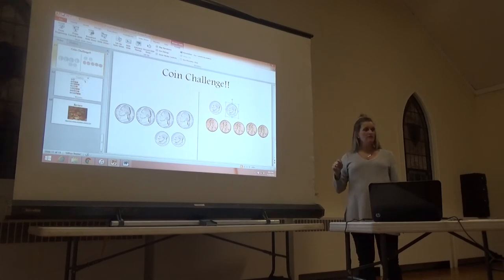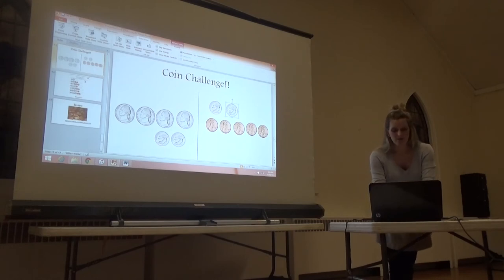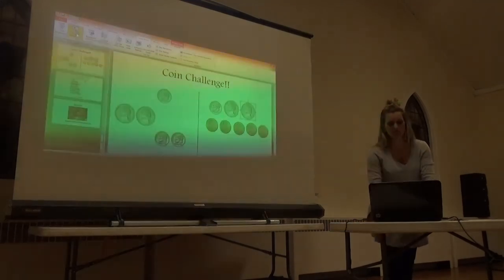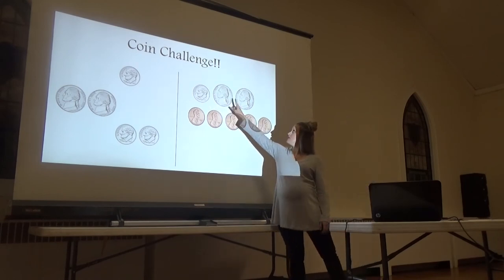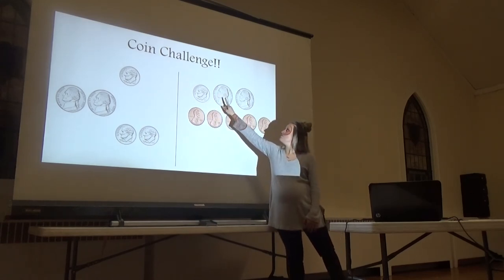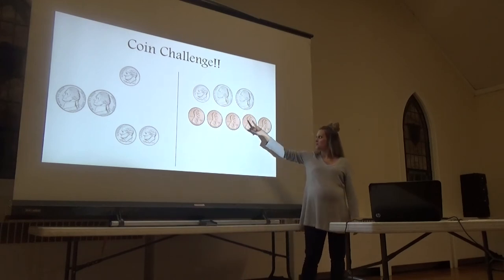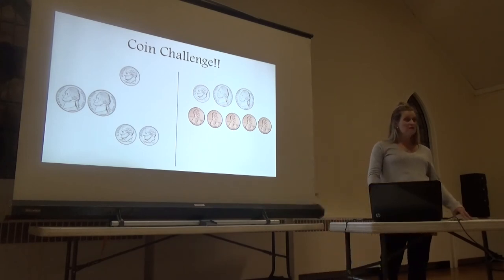Did anybody else get 25 cents with different coins? You did. You used nickels? Okay, how many? 2 nickels. So you used 1 dime, 2 nickels, 5 pennies. That's right. You can make 25 cents that way too. So you've got 10, 15, 20, 25, 26. Oh, sorry. 10, 15, 20, 21, 22, 23, 24, 25. Good job. Anybody else have a different way to make 25 cents?